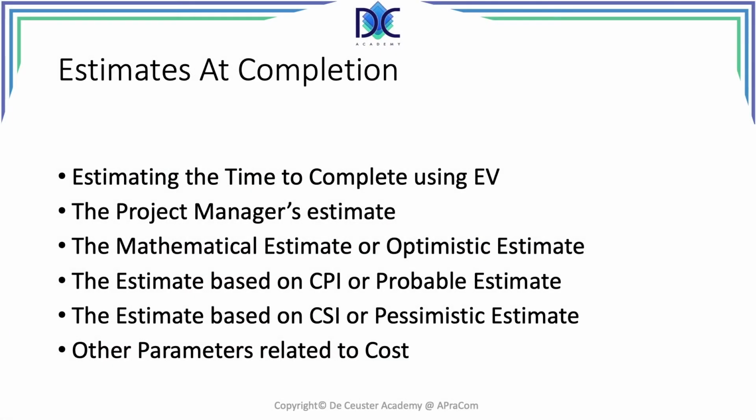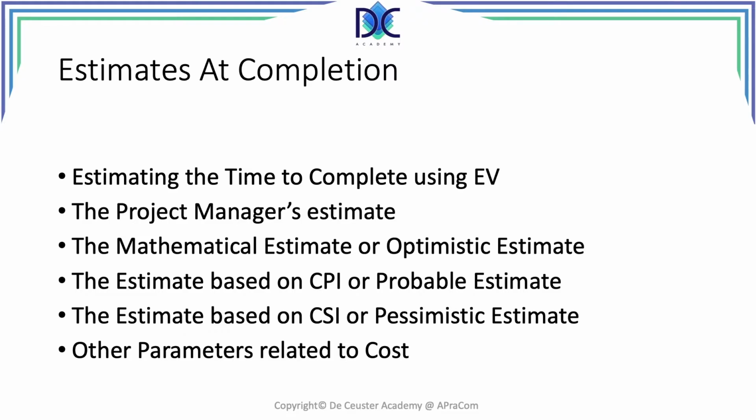In this session, I will look into how we can estimate the completion time of the project and the amount the project will cost when it is completed. We can estimate the time to complete using earned value, and we can use the estimate at completion, which means the final cost when the project is completed.